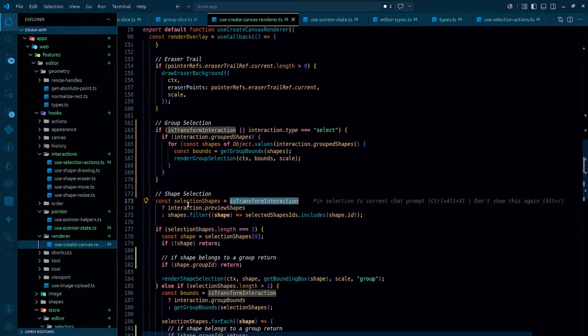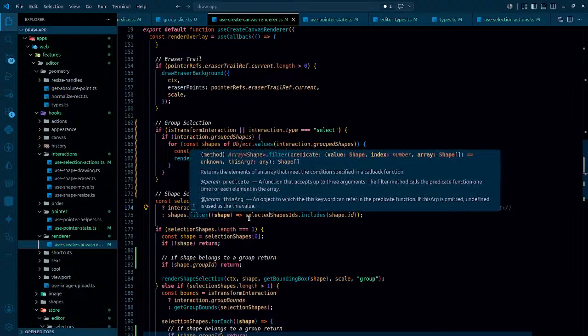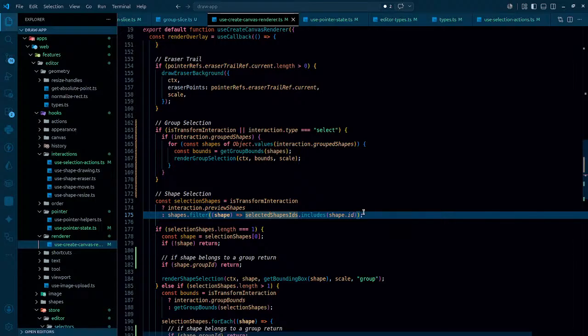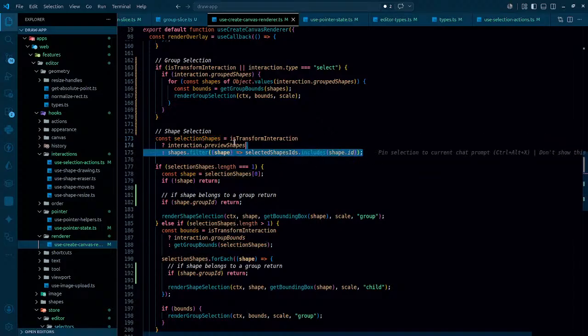If we are moving and all, in that case that's gonna be interaction dot preview shapes. That is fine, and if not, it's gonna be getting it from the selected shapes. We are already setting the value of the selected shapes, so it will get all the selected shapes. That's fine. So once we have the selection shapes, and we have the selection shape in here only, we have to render.